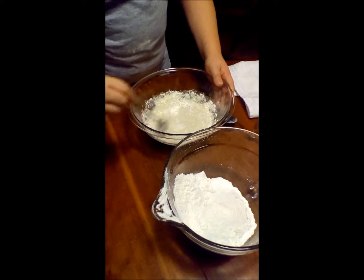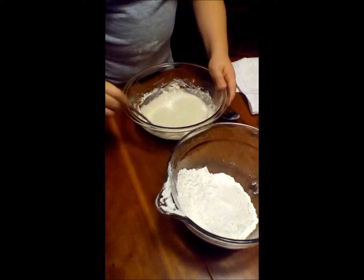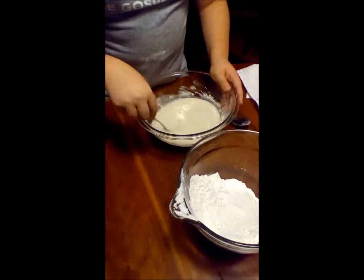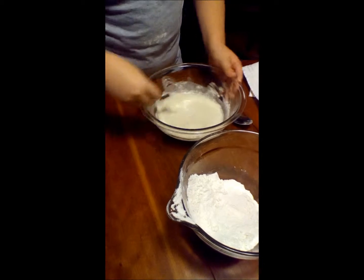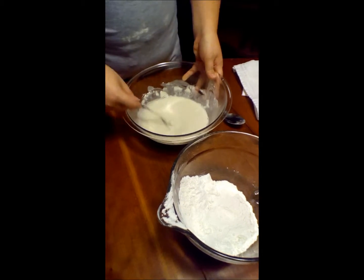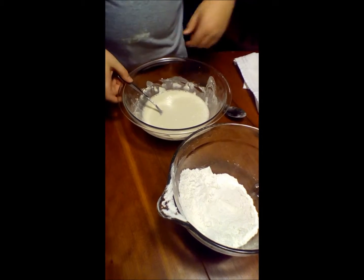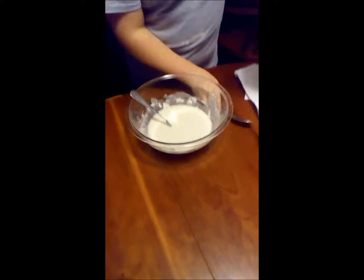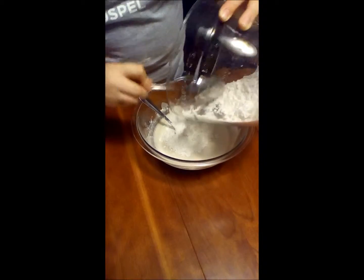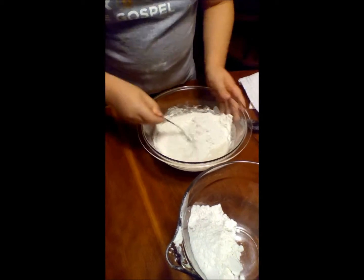It's going to be very sticky. So I recommend, if you need help, make sure an adult is around. Smells good. The first time we tried it, it was a couple days ago, and we were like, wow. And you see that's foaming? That means that yeast is eating up the flour, and we're going to add a little bit more in until we add the whole bowl in. Add in about this much. Stir this in. It's going to be sticky.